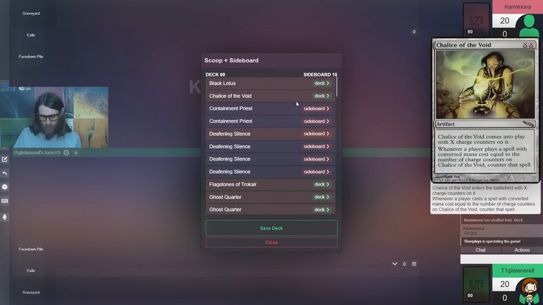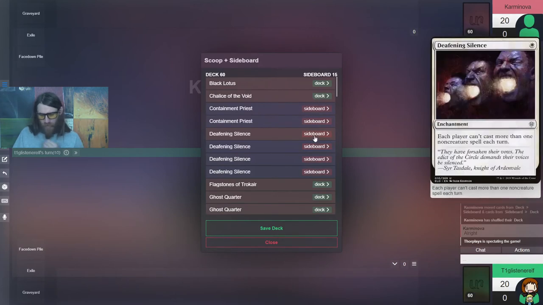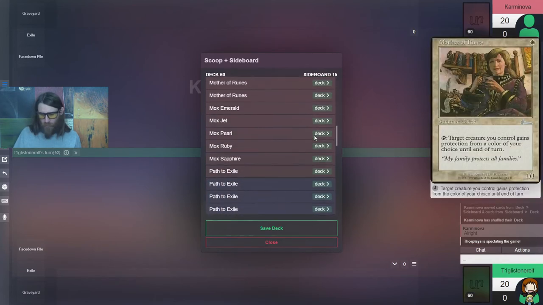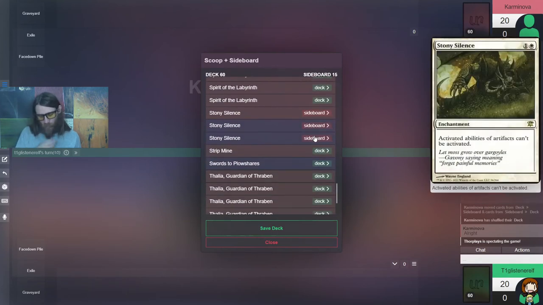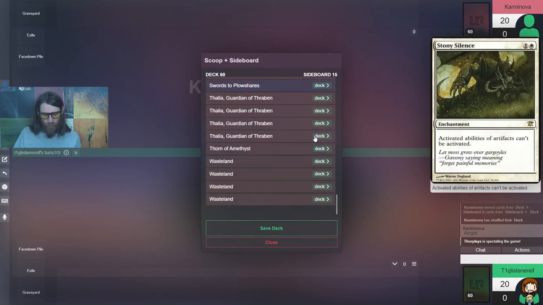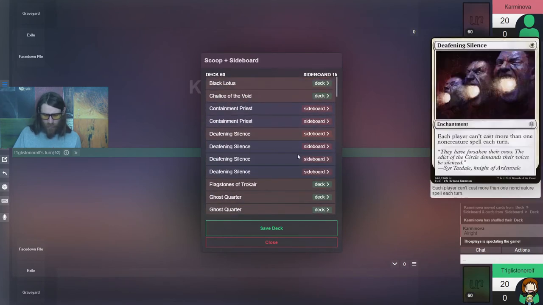So let me just go over this one more time to make sure. Deafening Silence, while it's okay, I mean, if you're going to have it, you want it on the play. I just don't think it does enough against them. It might, but I think that bringing in removal for their creatures is more impactful. I could very well be wrong, but I think that that's probably where we want to be. Alright, and then Thorn, yeah, we're going to keep it.